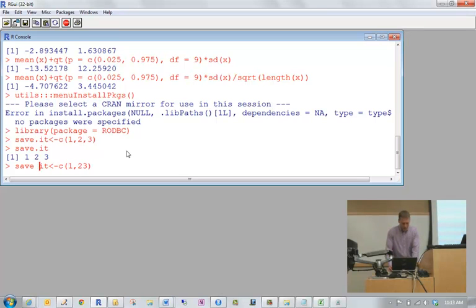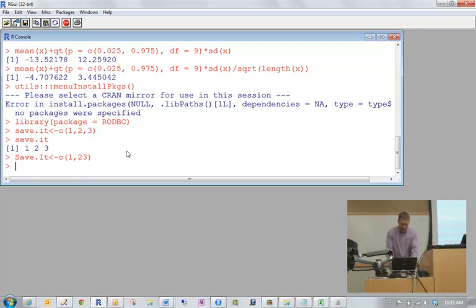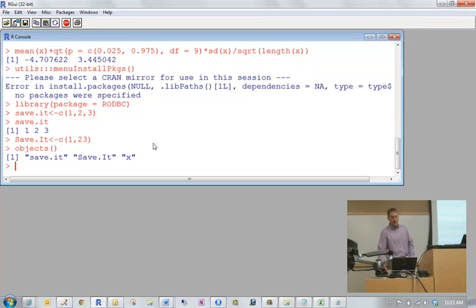Also, please note that R is case sensitive. So if I say Save.It, where the S is capitalized and the I is capitalized, note that if I were to list my objects out, you see two different save.its. Please be careful about that.